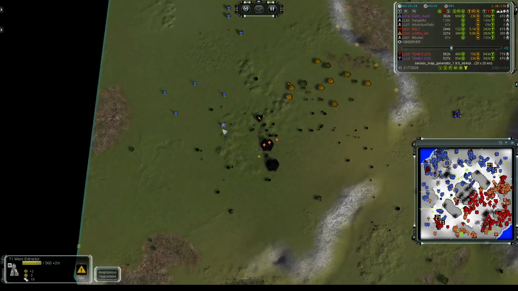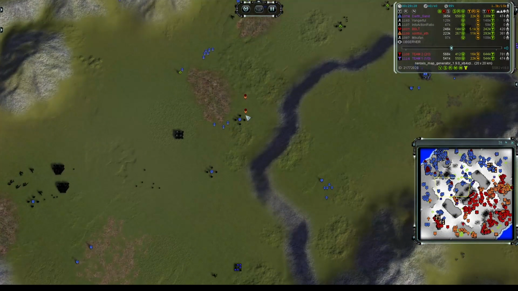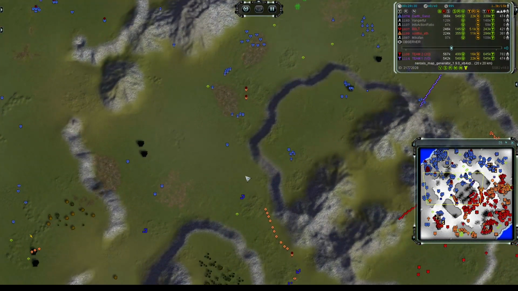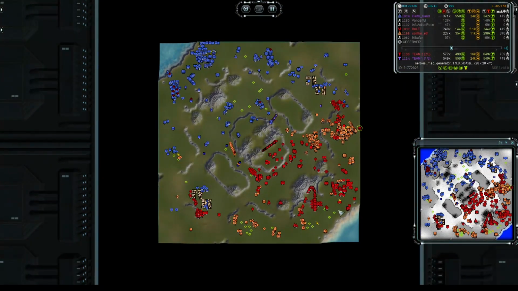Small run by of Meteusas taking out a few T1 maxes. Oh, and nothing too impressive. A few more Meteusas coming in right here through the middle, but there are whalers that will be able to defend against that.